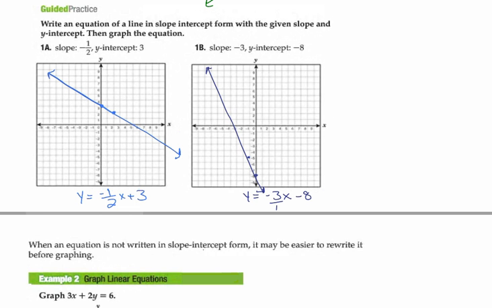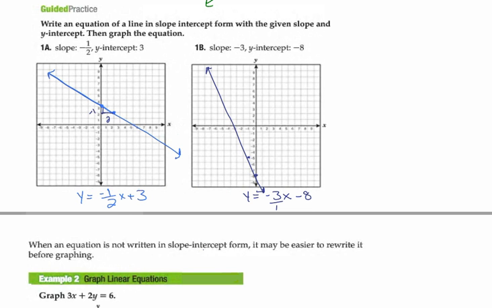Okay, these guided practice problems are a little bit different than what we've seen because of that negative in front of the slope. When we worked with slope before, remember that that means that instead of rising, we were dropping. So the y-intercept is 3. From there, that -1 means I'm actually going to drop 1 and then run 2. So you might want to put that in there, that I dropped 1 and I ran 2. Okay, so there's my -1 and there's where my 2 is.